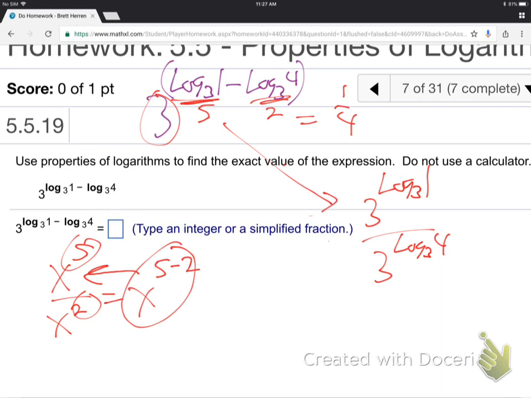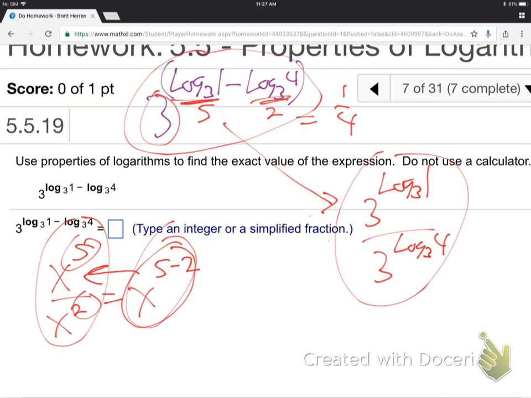Everybody see that this is that? It's kind of tricky to see that, right? Because if you have the same bases divided, you can make that subtraction of powers. So same bases divided, that's subtraction of powers, isn't it? Now, okay, so what? Well, then these cancel. Remember, powers and logs cancel. These cancel. It's 1/4. Boom, done. So there's how you could do it with just observing properties.